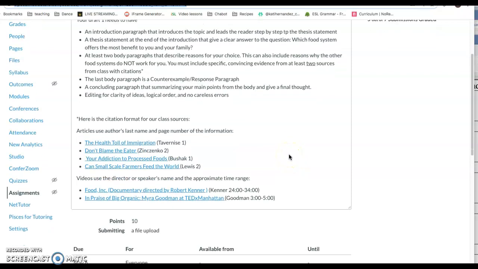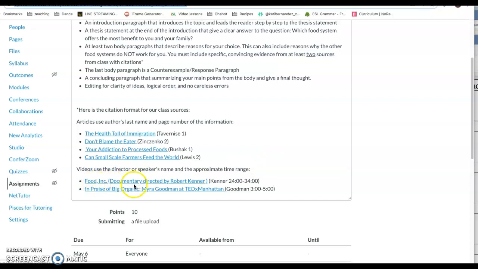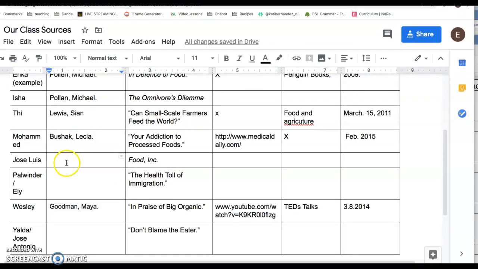So for example, for Food Inc., you're going to use Kenner. That is the name of the director. The director is Robert Kenner, and your in-text citation has the last name with the time points. Okay, so we're going to use Robert Kenner in that first category over here instead of an author. Kenner, comma, Robert, period. The rest of these should be easy to find.